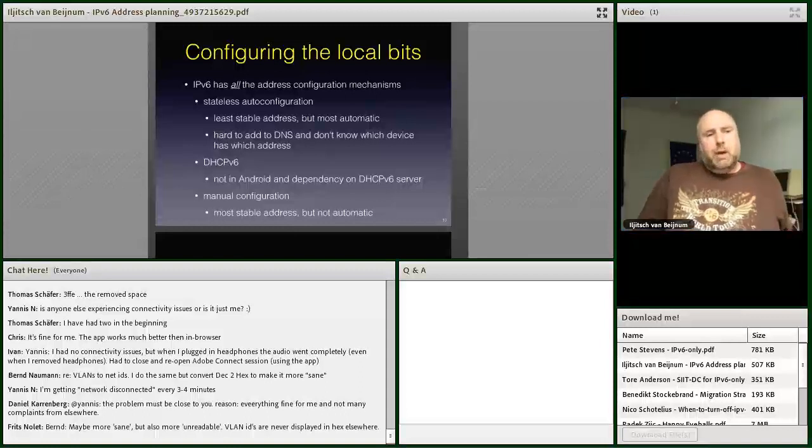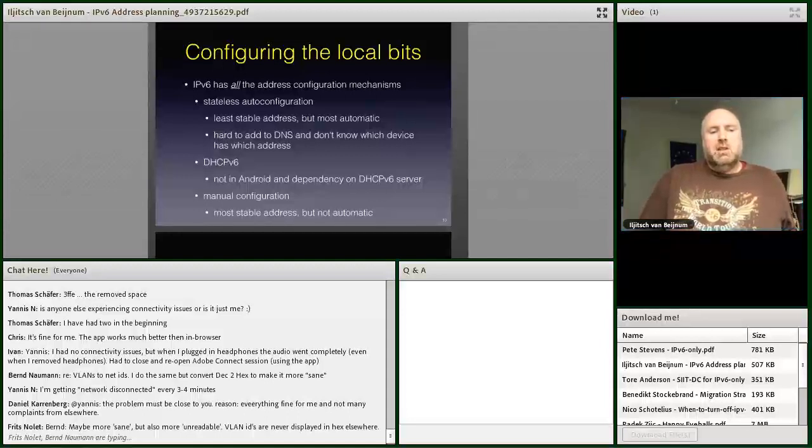And the most automatic way to number your devices within the subnet is with stateless auto configuration. Used to be that gave you stable addresses, but with all the privacy extensions, this means that these addresses change every day or whenever a device reconnects to the network. So basically, you have no idea which device is which address, which can be problematic. But if you don't care about that, it's very easy. One other thing is, because these addresses keep changing and there's no central place in the network that knows what these addresses are, it's really hard to put them in the DNS.